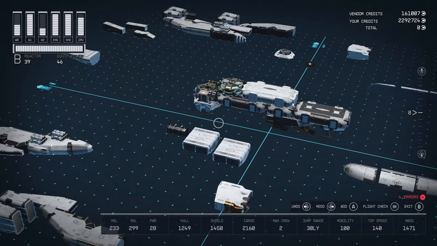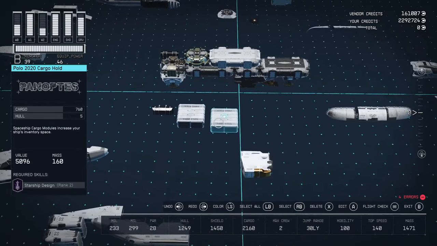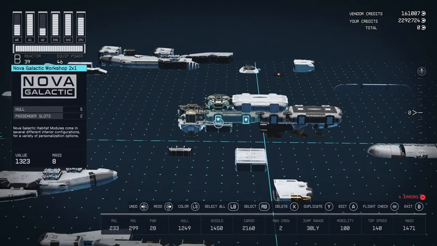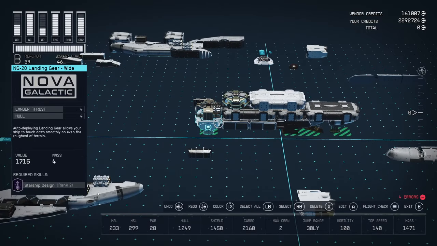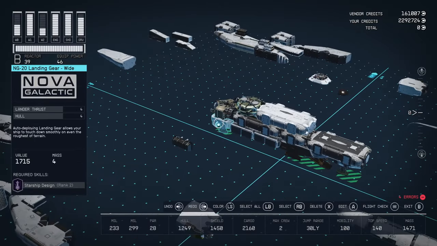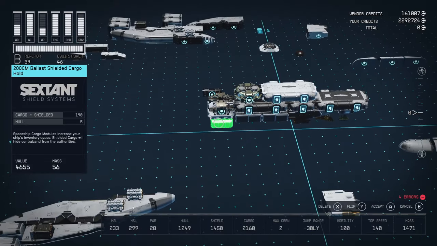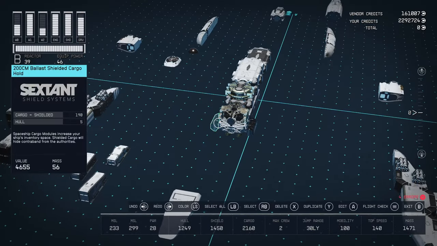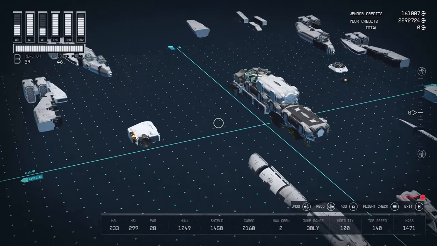And we'll go ahead and do the cargo, because there's really not a lot of cargo on this ship. So we do have two of these Polo 2020 cargo holds that go underneath the hab you see there, just in front of the NG20 landing gear that you see there. And then we have a couple of 200cm shielded cargo holds for all you smugglers out there, so that you can smuggle some goods. And that is pretty much it for your cargo.